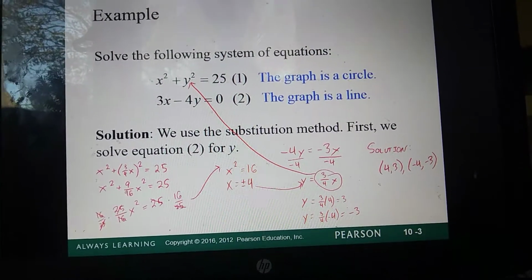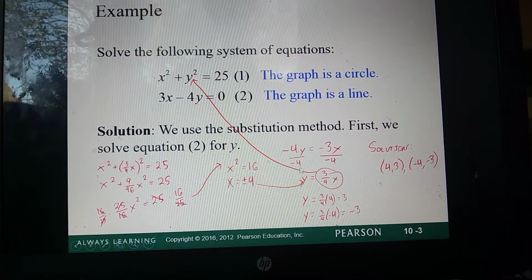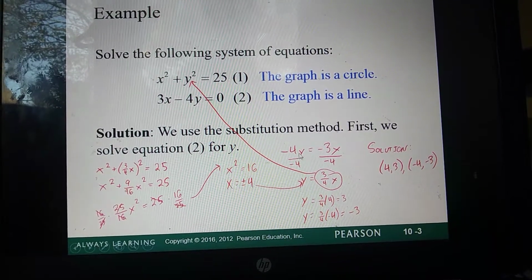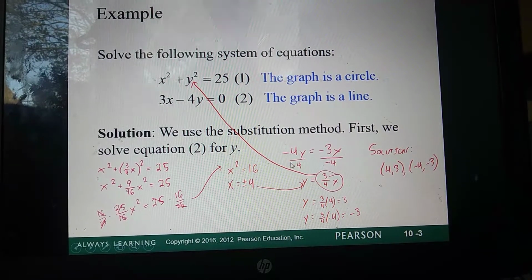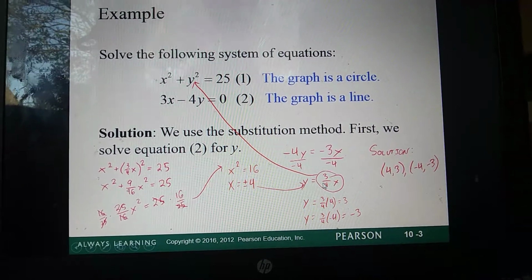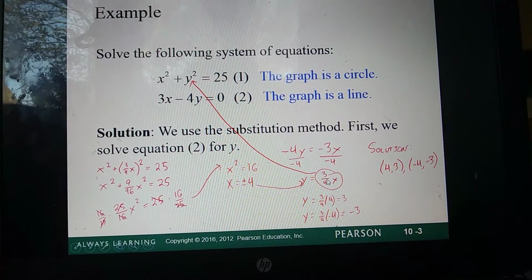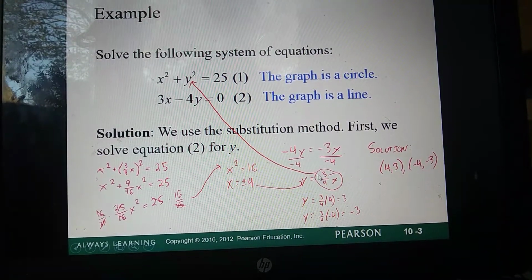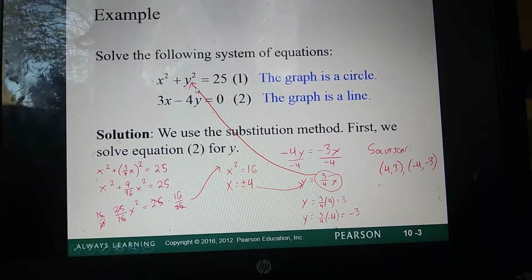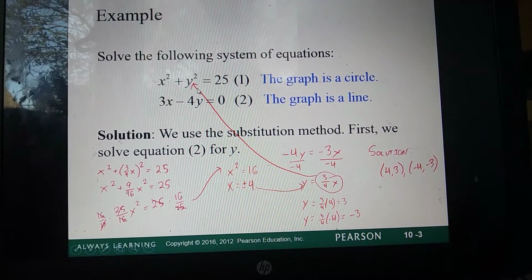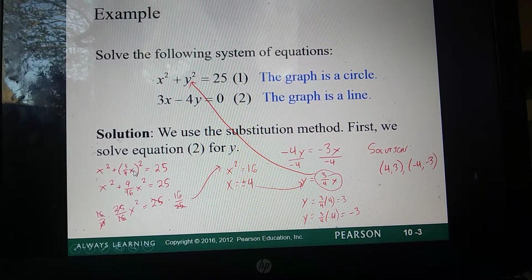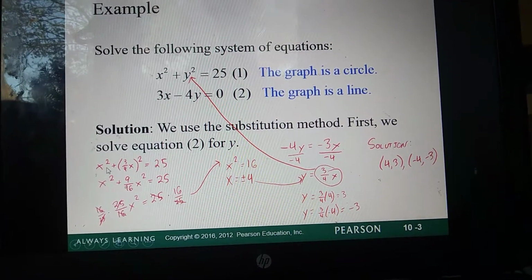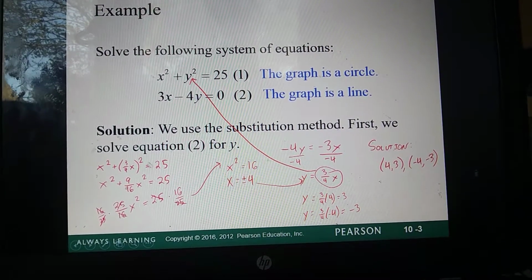So we're going to solve the linear one down here. We solve it in terms of x. So divide by that -4, you have y equals 3/4 x. Then what we're going to do, here's your new expression for y. Follow the arrow up, we're going to plug it in for y. So we're going to go down here and see where I'm at with the little arrow. So we plug that expression for y in here.